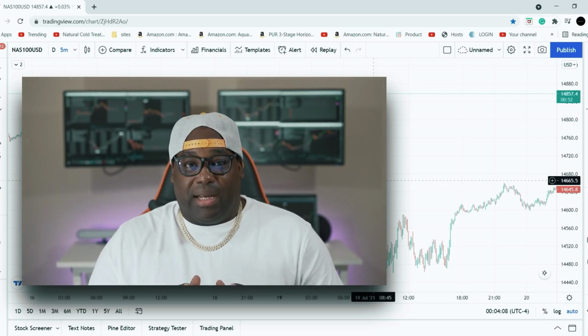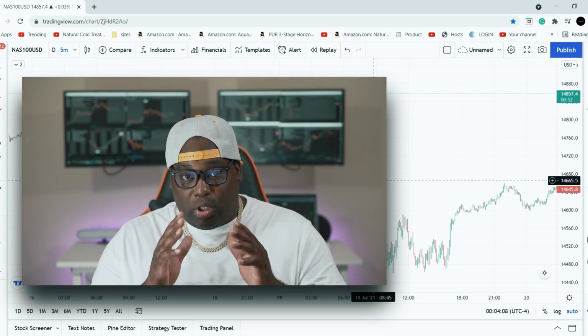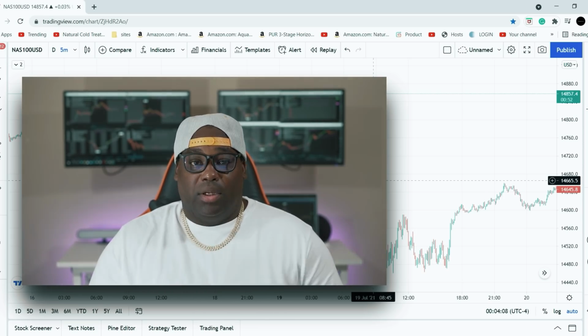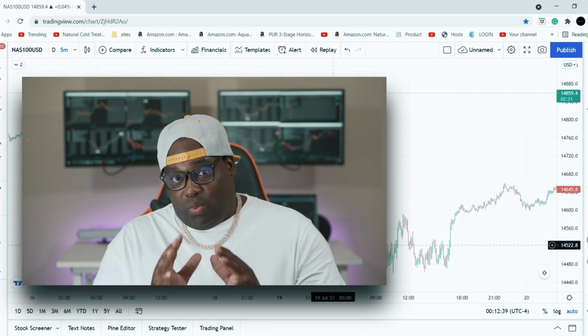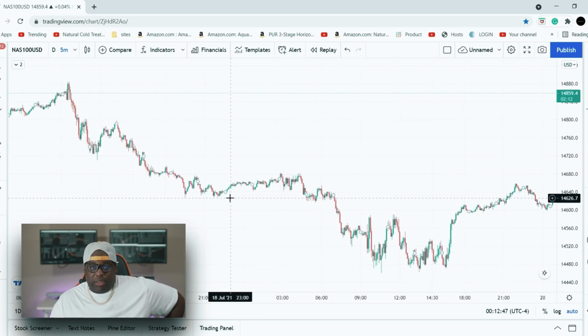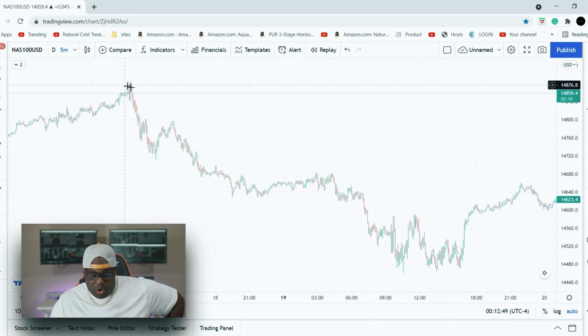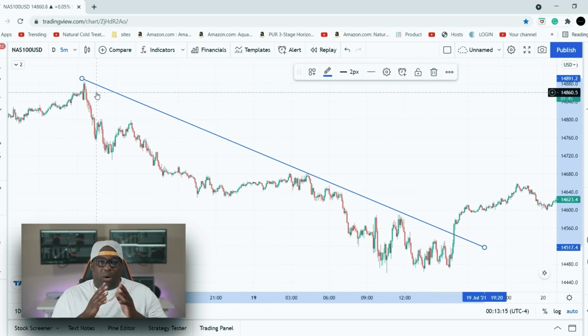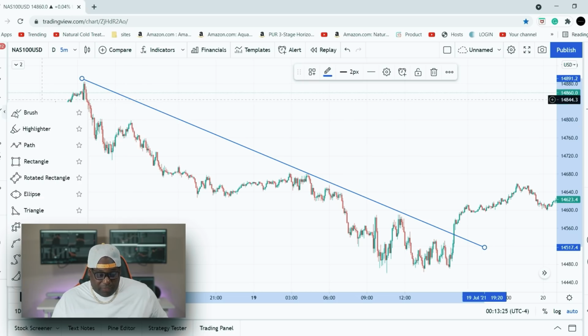But before we get to that, guys, I want to show you some quick examples on when to scalp and when not to scalp. So let me show you one example on when to scalp. If you look at this chart right here, guys, notice how we are trending down. There's a downtrend, very obvious. But I want you to notice how long we've actually been trending down. We've been trending down for a long time.